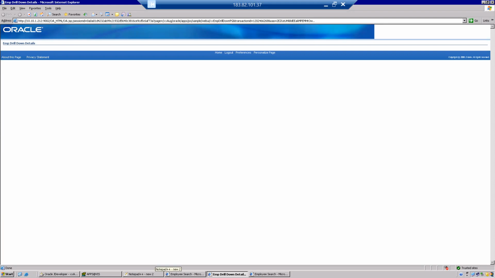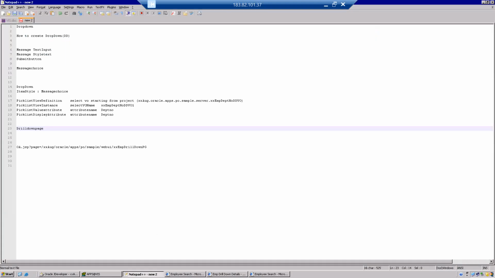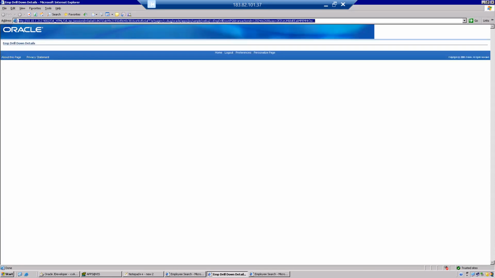Why have I not started LOV now? Actually, after drop down, you have to discuss the LOV only. The reason I have not started the LOV concept is that it requires a lot of setups. It's not just a single line of code. We have to create a separate region and attach that region. So before I start that LOV concept, at least all of you have to practice on a minimum of one page. That's why I have not started that concept.